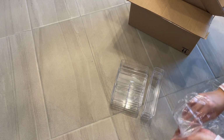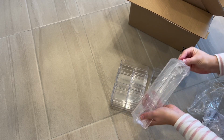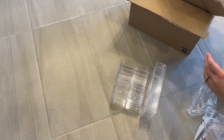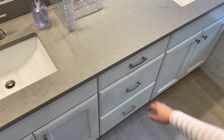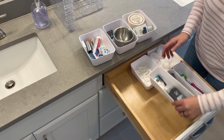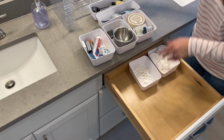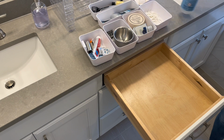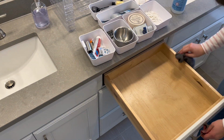I actually ordered two sets of these, and I wasn't sure if I was going to need the second set, and I did end up opening it after all. I was planning on using it and combining it with some of the other sets I had already bought from Amazon. This is the third time I've bought this set, and the third drawer on the bottom has a bunch of these organizers already in it.